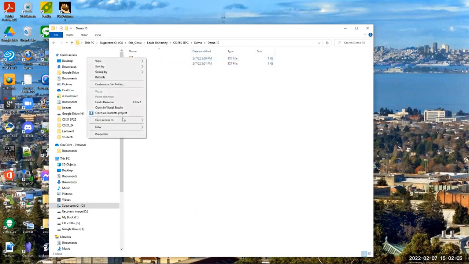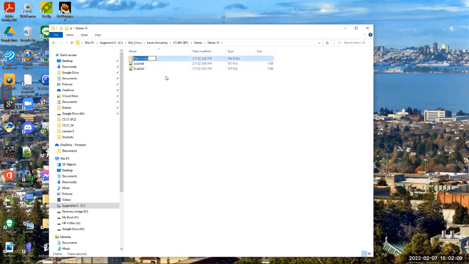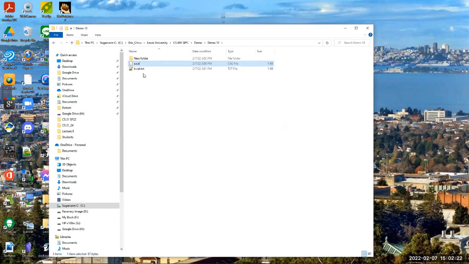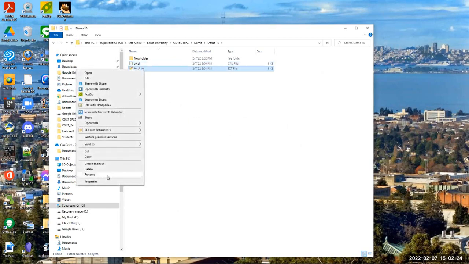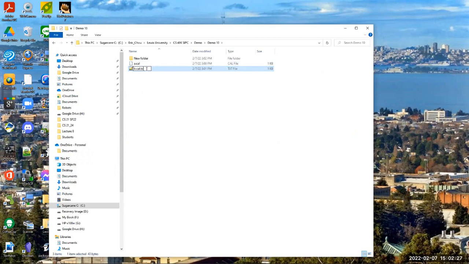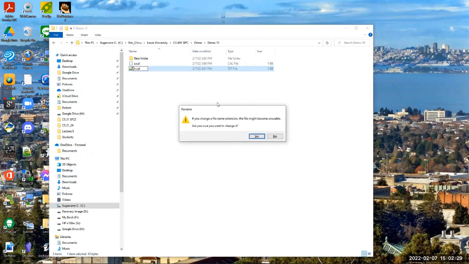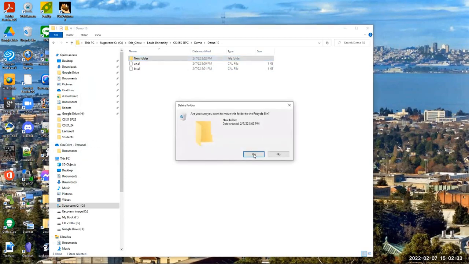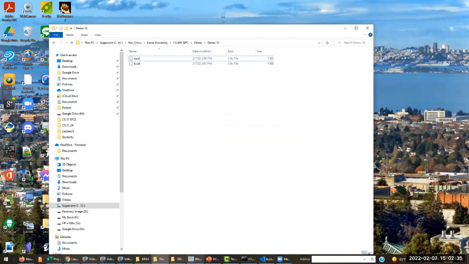This one I'll rename it delete.txt. Same thing, this one I'm going to rename remove.txt. Finished. Right here, I'm going to delete this directory. So now I have two cal files.